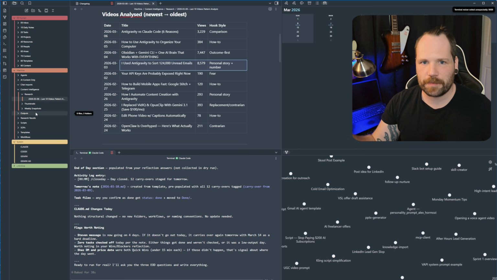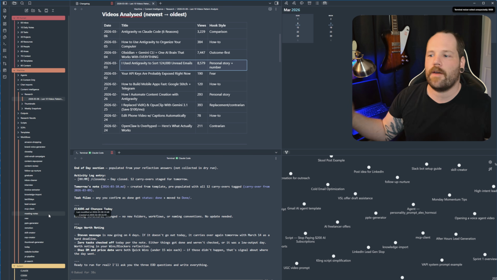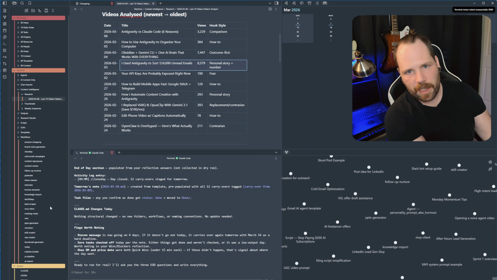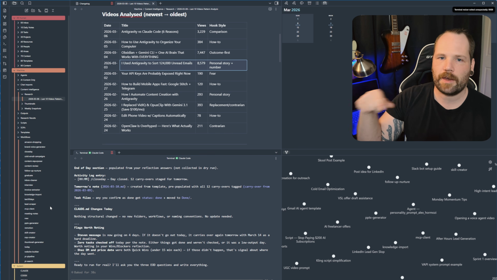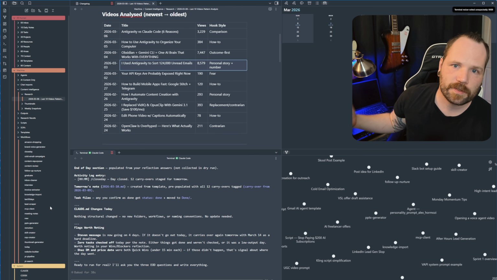So I'm stoked about this, but like I said, I don't want to go deep in the weeds and drag this on forever, but I've got 28 different workflows in here that I run every single day. It's hooked to my Gmail, so my inbox is tidy, and when one of these follow-ups comes up as a frog, I can have it draft an email, and I can do it directly from here as well, which is awesome.